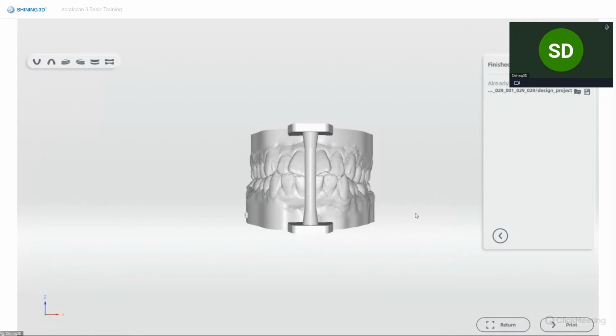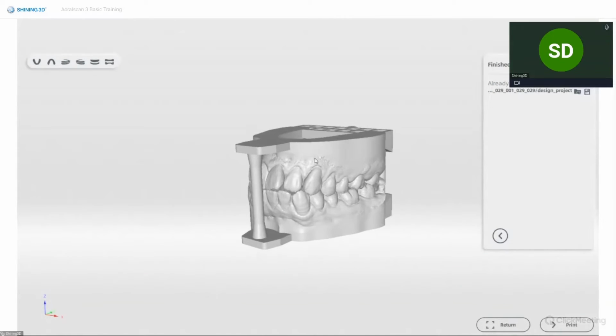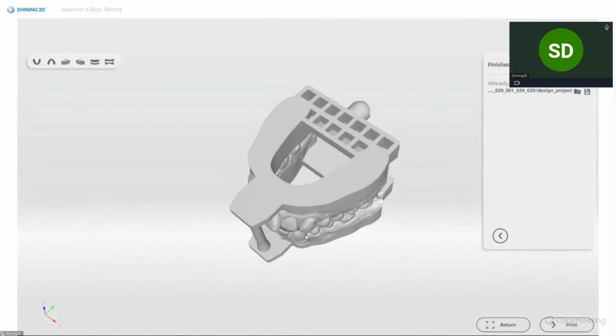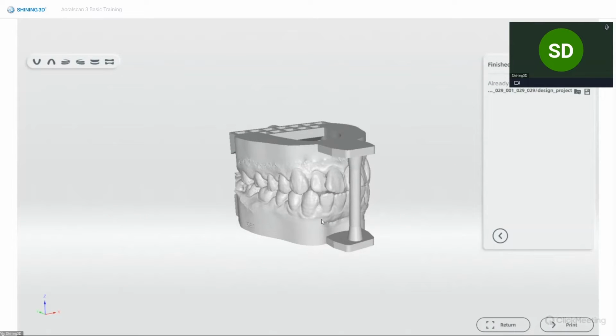Let's go back. So right now the post processing for the model is finished. As you can see, it's a printer-ready model. And if you also install AccuWare, the data preparation software for our AccuFab printers, you can just click print, and it will open AccuWare automatically for you. But today we are just talking about the LS3. I will not go that deep, so I will just click return.